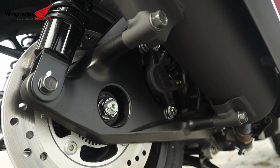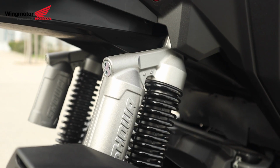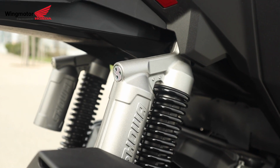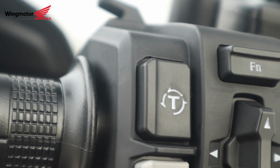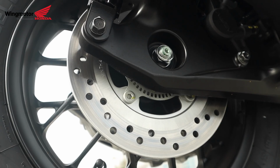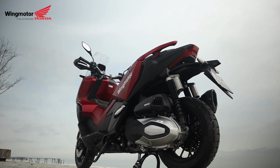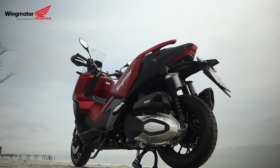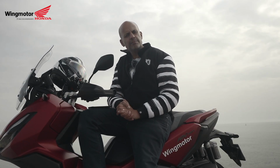Then we do have 2 shock absorbers attached to the aluminium swing arm. They are from Showa, and it's a course of 130 millimeters. Traction control, which we can disconnect, and we have 2 modes. One disc 240 millimeters, the same ABS 2 channels, the same rims as in the front, but in this case 14 inches, and the tires again the tubeless Metzeler 140/70.